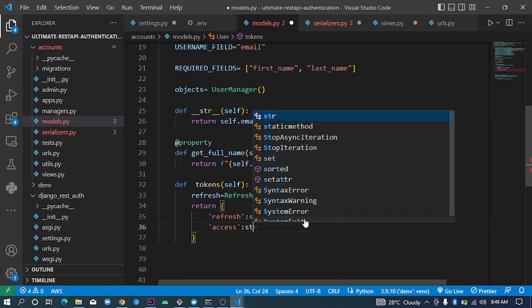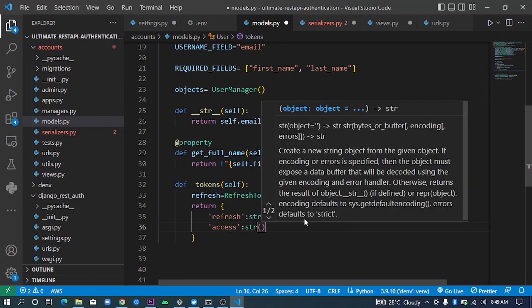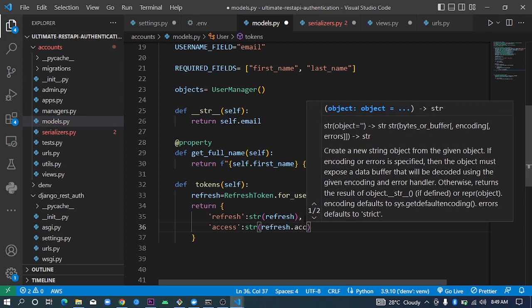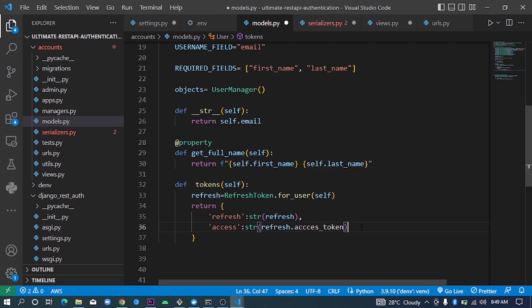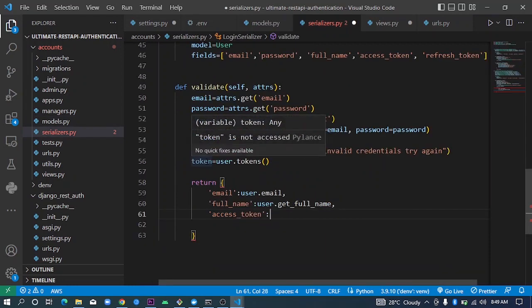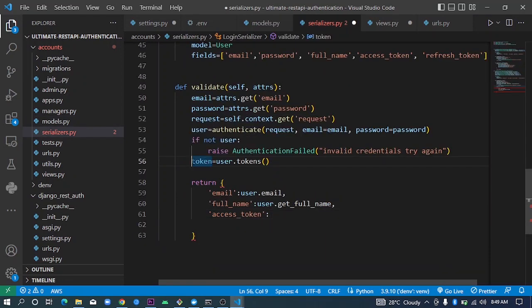In this case, we also want to convert it to a string, and this time it's going to be refresh.access_token. So this will return for us the refresh token and the access token. That's all we need to do here. So we save this. Then in our serializer, where we call this token method, this will give us the user token, so we can just call this user_token or tokens.